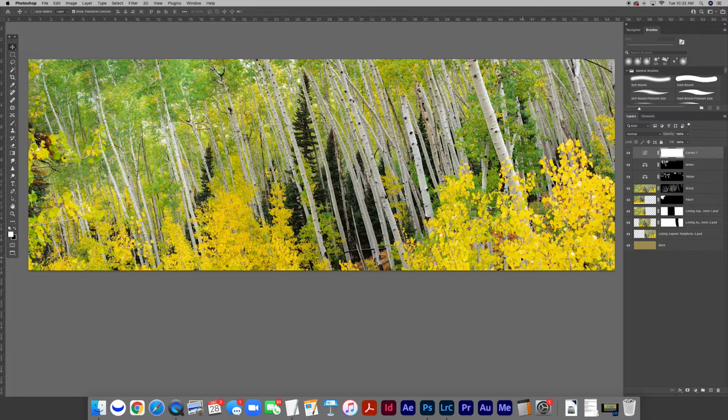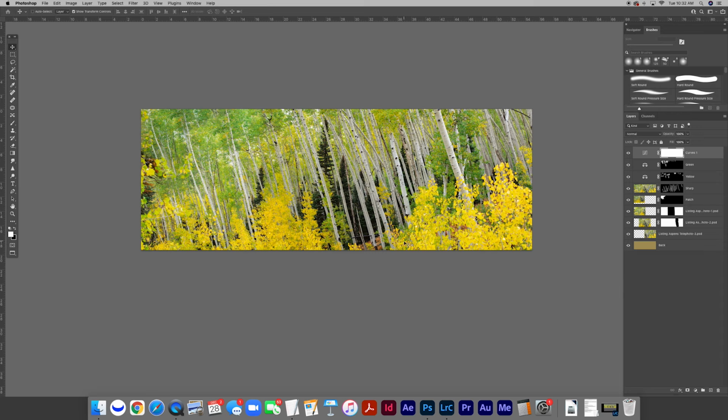Alrighty. Now, if I am being perfectly honest, I would say that this image is pretty close to done. I don't know that we need to keep editing this thing. I feel like we've actually got it in a pretty darn good place. I suppose if you were really neurotic, you could kind of get over on this left-hand side and try to clean up some of these branches a little bit more.